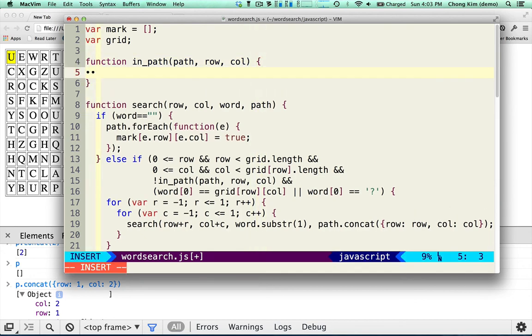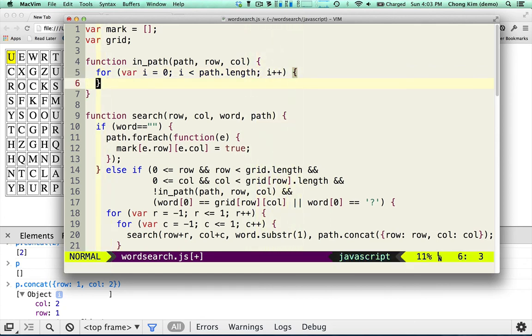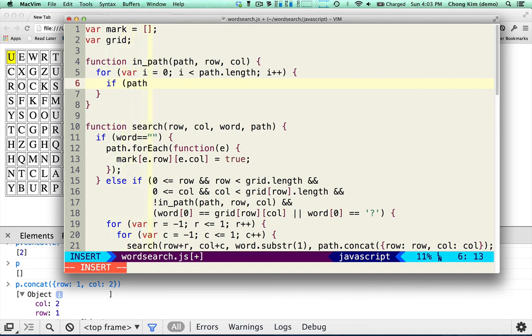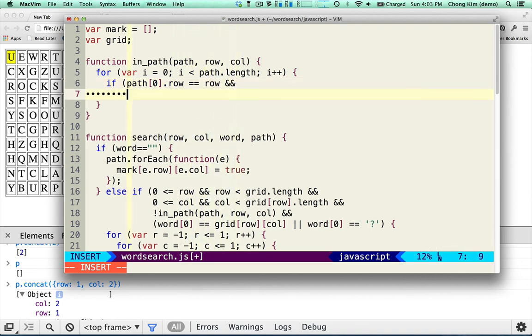We can start from the beginning all the way to the last element, and if that particular path element, dot row, is equal to row, actually I meant I here, and the column is equal to the column, then we know it matched.